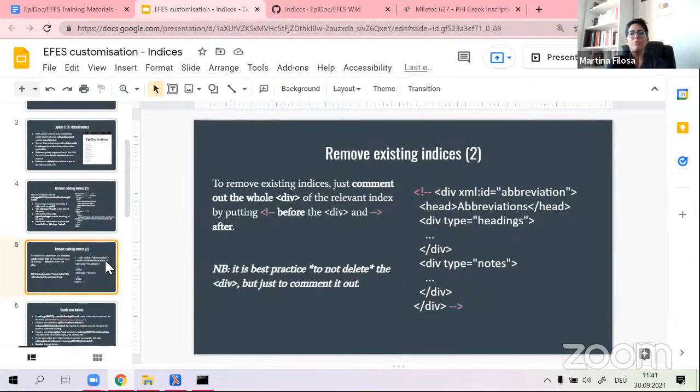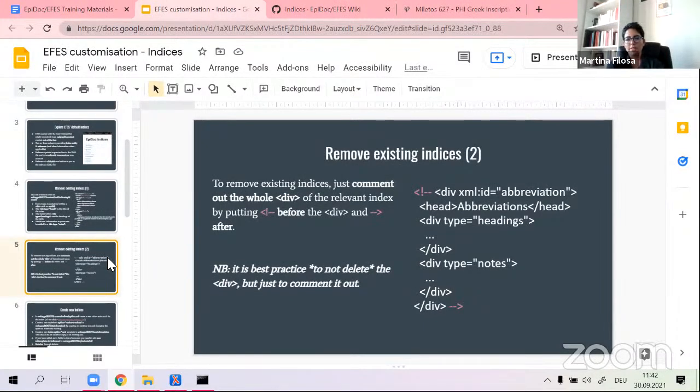Then how do we remove that? We already saw it yesterday, and I will repeat it once again. To remove existing indices, we just have to comment out the whole div of the relevant index. And how do we comment out? We put angle bracket, exclamation mark, dash dash before the div, and dash dash, angle bracket after.